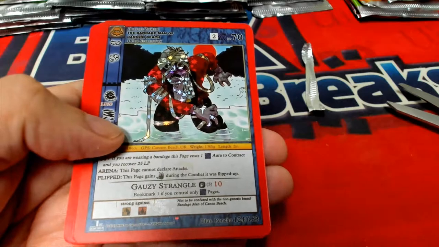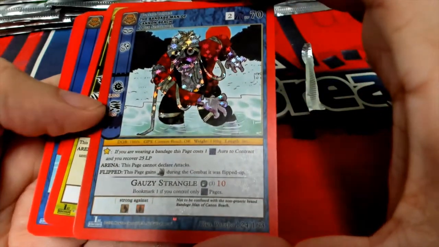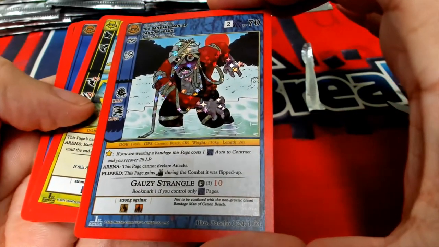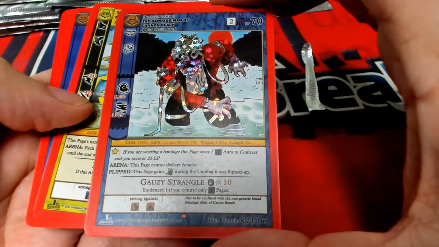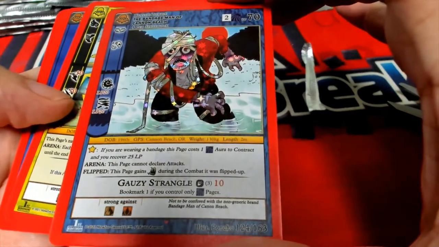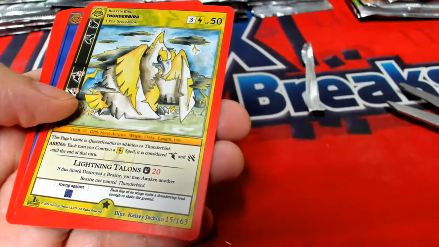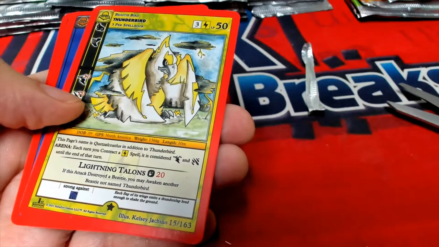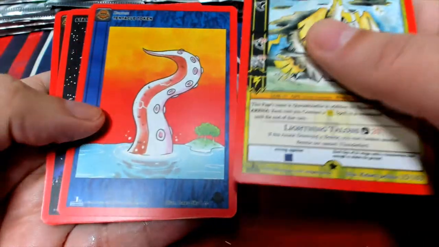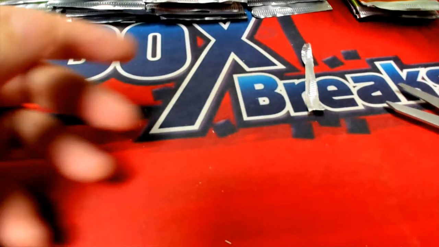And here's our next holo. It's another reverse holo. Okay, more reverses coming. Wow, dude, I love that art right there. Wow. The Bandage Man of Cannon Beach. Man, I love it. Oh, my goodness. I wonder what the PSA 10s of that one are rolling out for. That thing's awesome, man. It makes you kind of want to Google the story behind it too. Now I want to see what the story is behind that.